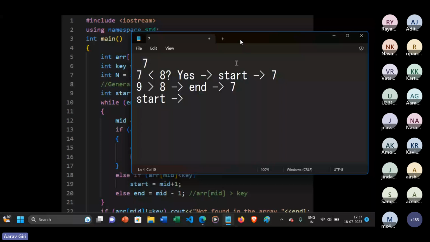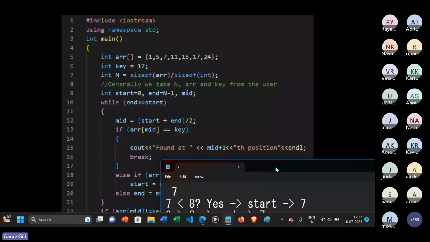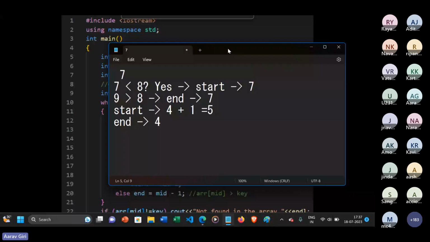It will become 4 plus 1, which is 5, whereas end is still at 4. So the loop will terminate. I'm trying to just explain the process of binary search. In later problems, you can yourself suitably modify the conditions, but it is important to get how you modify the conditions.